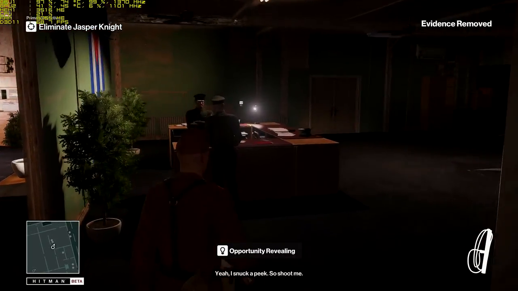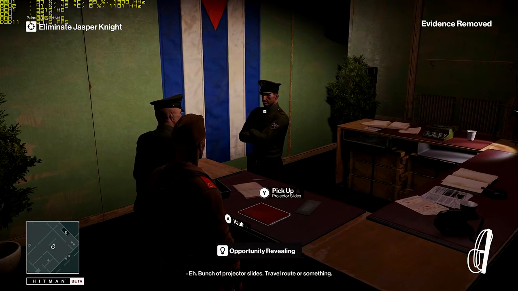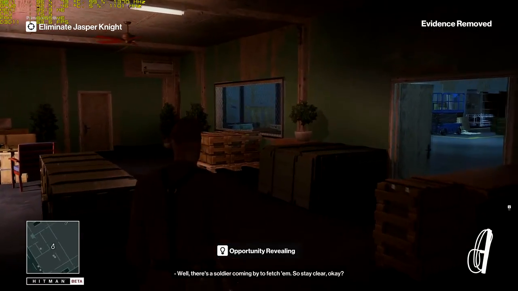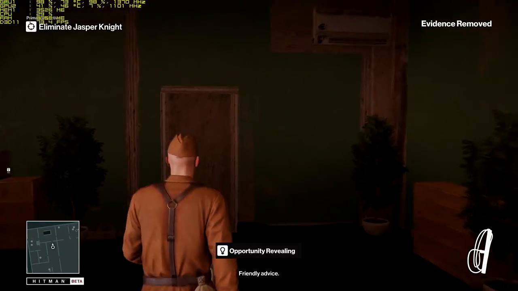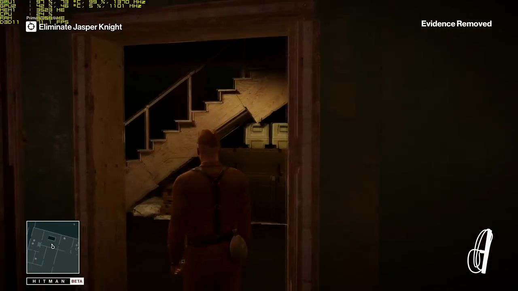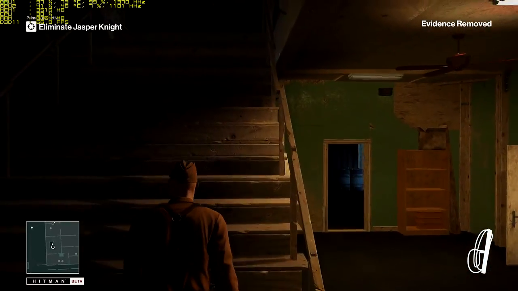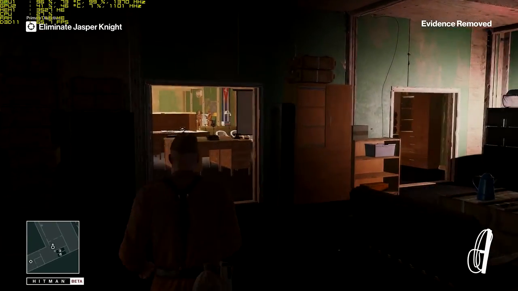Yeah, I snuck a peek, so shoot me. I might just do that. Those are military secrets. A bunch of projector slides, travel route or something. All right. Pretty dull, really. Well, there's a soldier coming by to fetch him, so take care of him. All right. Put him on the projector, go back and get that guy's outfit. See if we can do this quickly.